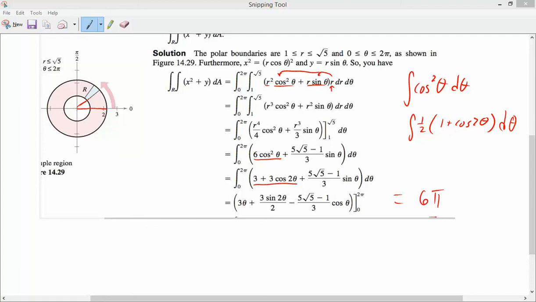Alright, any questions? So we haven't even switched the order of integration or anything, so this is as easy as these get. First you have to convert from rectangular to polar. Then remember to change your differential. The dA, that would be dy dx, changes to r dr d theta. If you leave the r off, you're guaranteed to miss the problem.